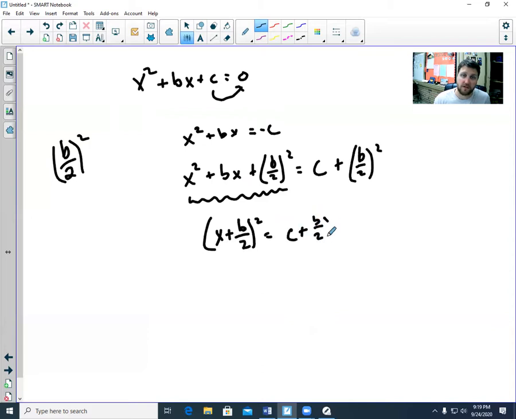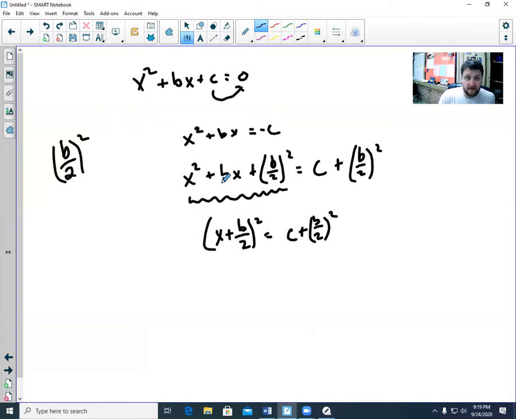We'll go through an actual example with numbers in just a second, but that's what we have to do with completing the square, because now this whole thing on the right side is just a number. This thing right here, I can take the square root of, and when I take the square root of it, I can solve it like a normal problem. So let's look at completing the square. I want to find an example that's not necessarily in your book for the exercises.